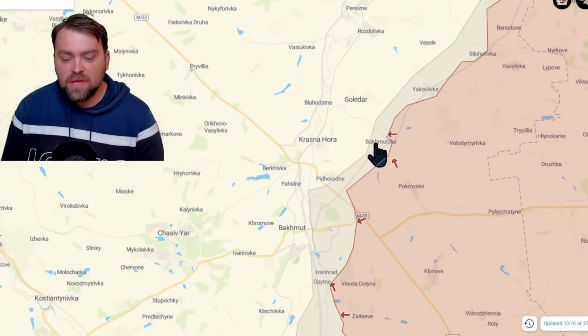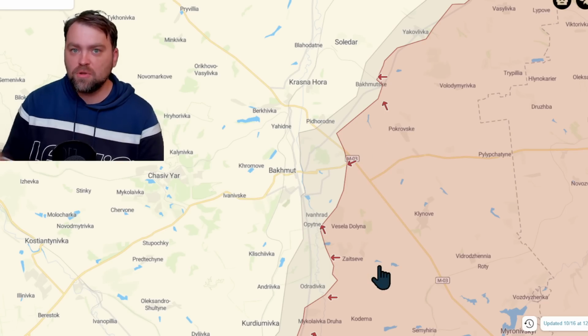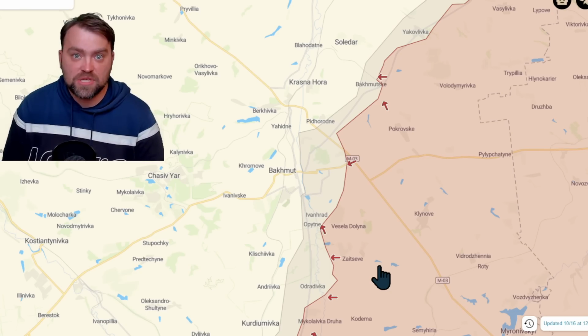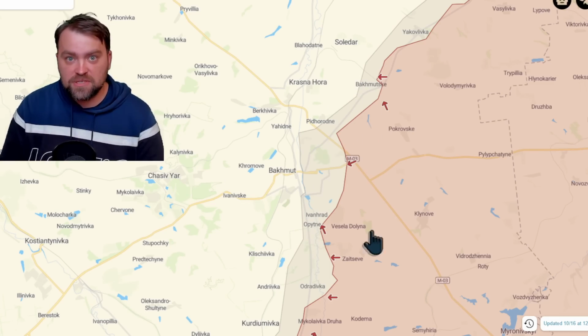In the north here we have Kadyrovites. They are trying to get the Krasnohora village, and here we have the private military company Wagner. That is Prigozhin's, Putin's friend's, company. Basically those two crazy Putin's friends are trying to get Bakhmut under their control, and Putin set the goal for them to take Bakhmut by the end of this month. I don't think they will be successful, because Ukraine was able to build defense lines near Bakhmut and in the city itself. So it's absolutely unreal for them right now, with the resources they have, to get this city. Probably they may reinforce this group with mobilized soldiers, just send them with AK-47s, they may have lots of losses, and finally get the city under their control.